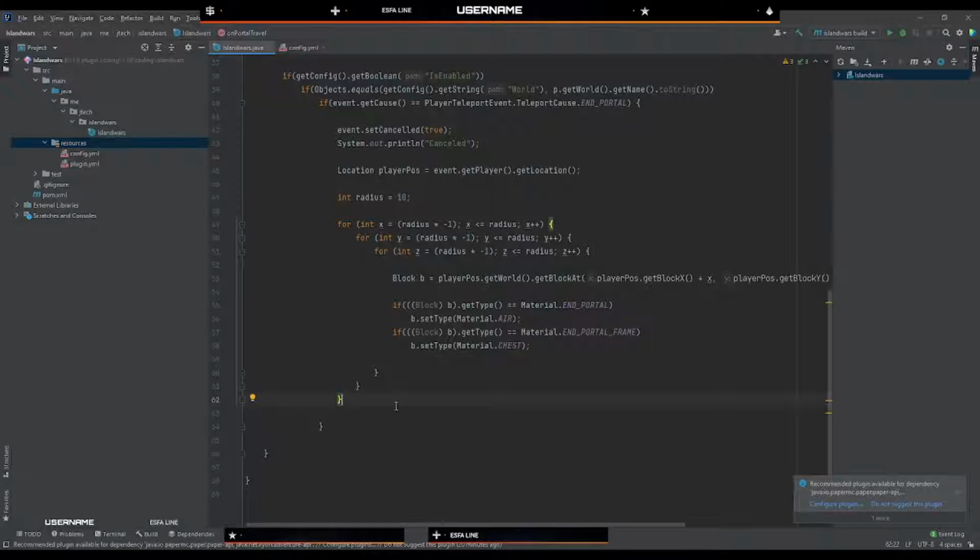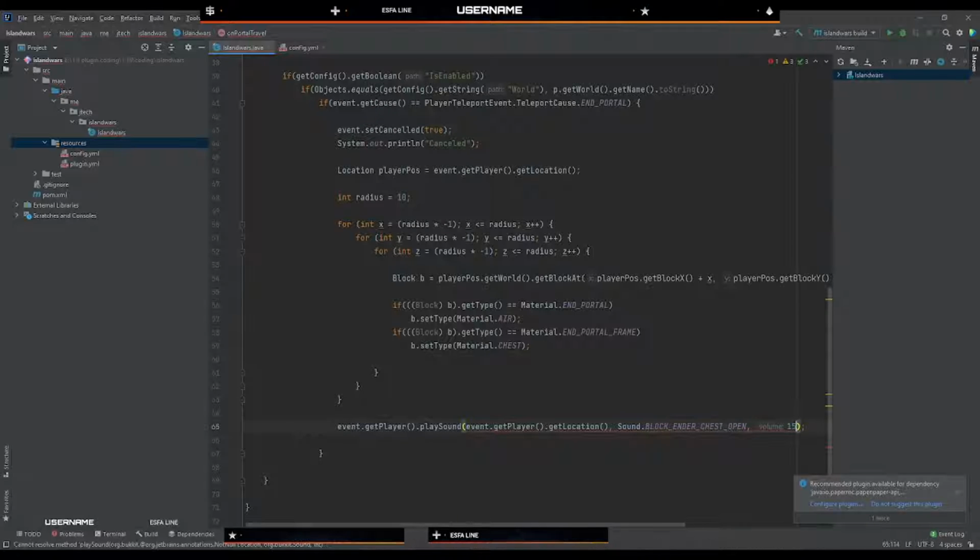So with the brackets of the for loop, if we just go between it, or after it, we do event get player play sound, and then for the location, we do event.get player get location. Then for the sound, we're gonna do sound dot, well, top one could be pretty cool.